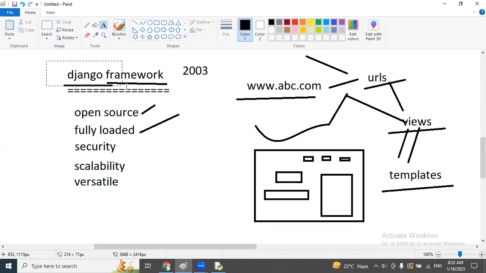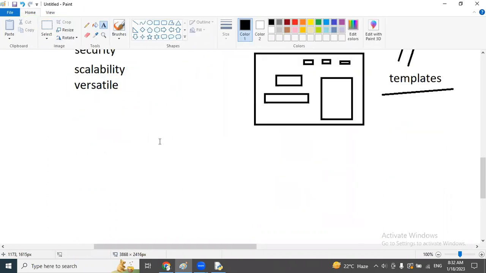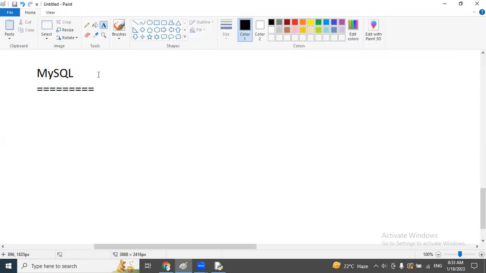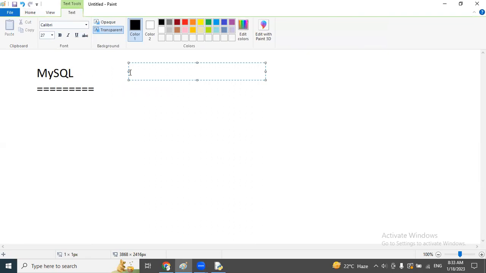So this is about our second module in our backend technologies. Once Django is finished, we are going to work on our third module, called MySQL. Here, when we work with Django, by default it gives you one inbuilt and free database called SQLite 3. So no need to work with SQL here. Why? Because it is inbuilt. By using Python code only, we can manage this SQLite 3 as well.